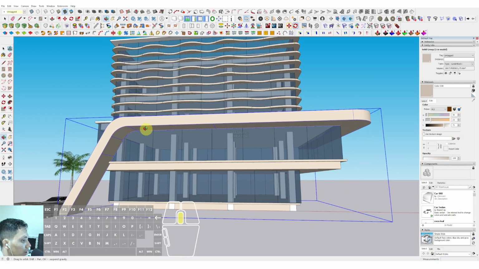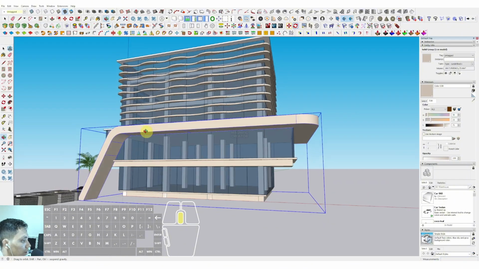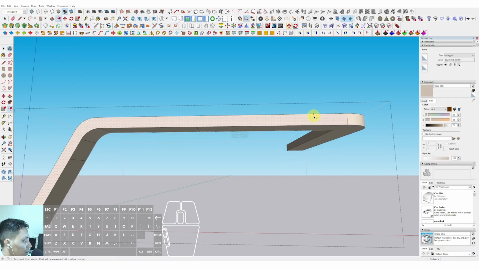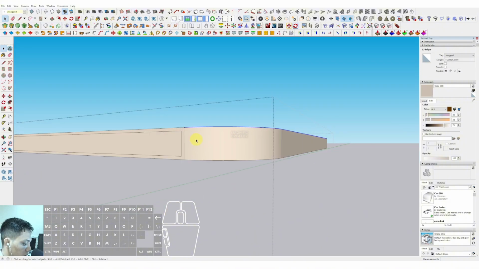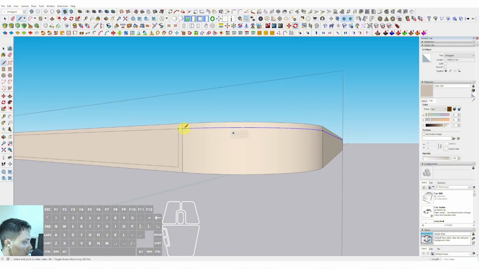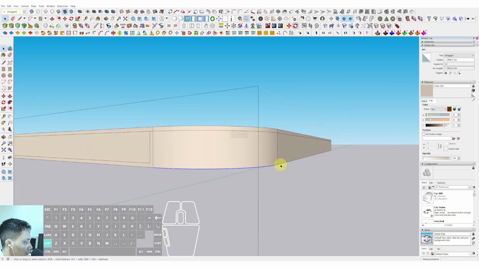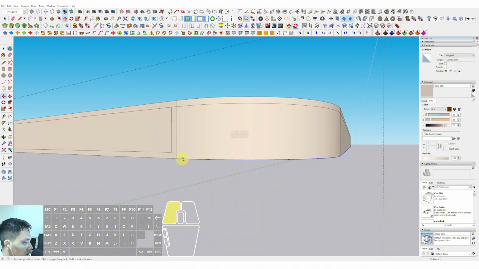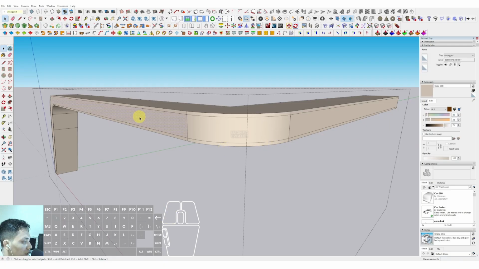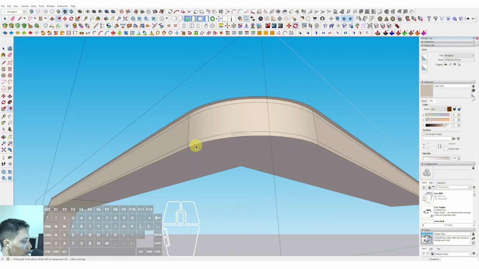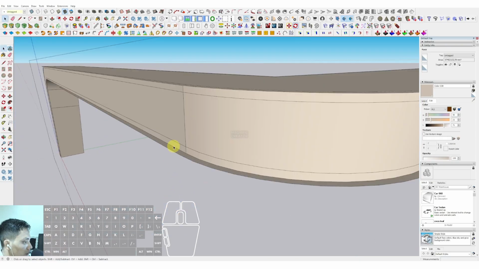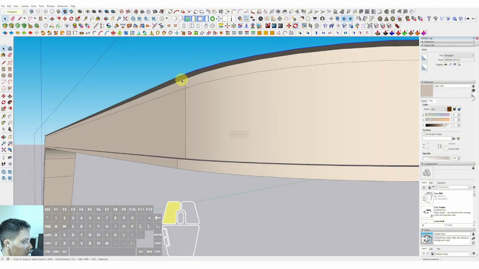So we can make an additional option here, or we can just offset it inside. Okay, we can select move, tap control, and place it in position. Now we can offset it outside. And also this one, we can just offset outside here, and push it up here, and push it down here.